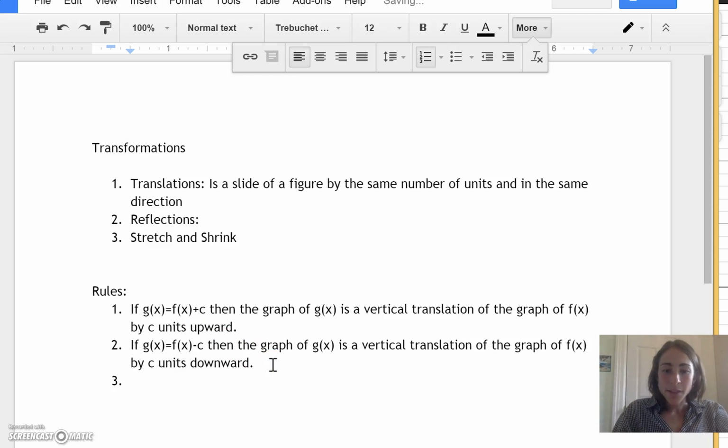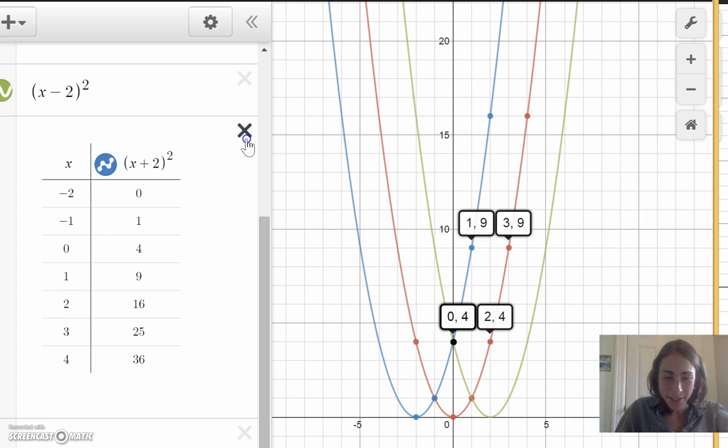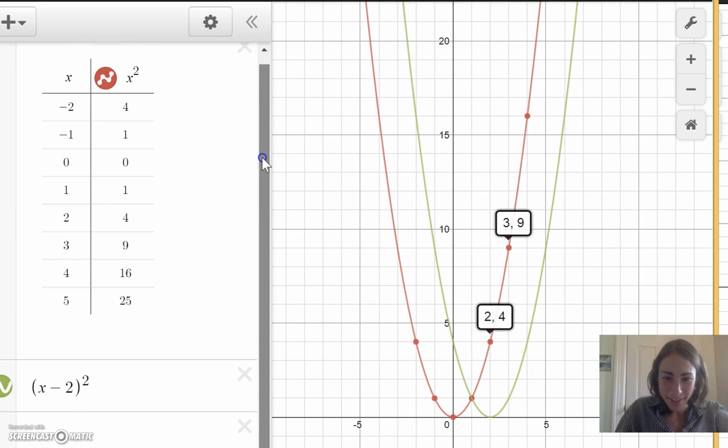Okay, so if we want to move the graph in a vertical direction, we need to take a function and just add a constant on or subtract a constant from the entire function. To do shifts in the leftwards or rightwards direction, things are a little bit different. So let's see how that one works. I have way too many graphs here. We'll look at some more of them later.